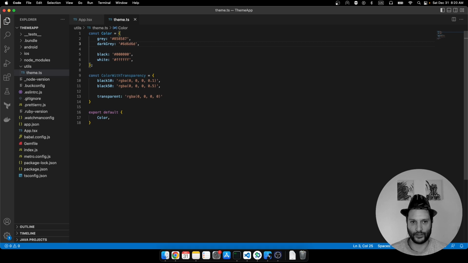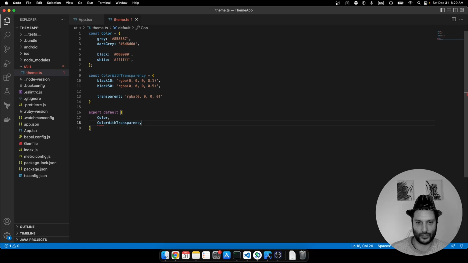But then in the end you end up with 10 screens or more and a lot of components all using different colors, different grays or something like that. They seem similar but they are not completely similar. So that's a nice one to start, because it's an easy one. You just add it here when you need it and you can align with the design team. So yeah, that's pretty cool.